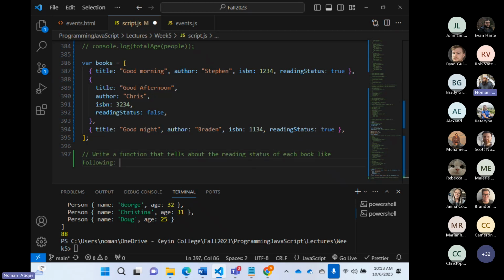For example, the output should be something like this. If the reading status is true, it should appear like this: book name, already read. For example, the book name is Good Morning, so Good Morning, already read. And if the book is not read, it should say you still need to read, and then the book, for example, Good Afternoon, which has false.